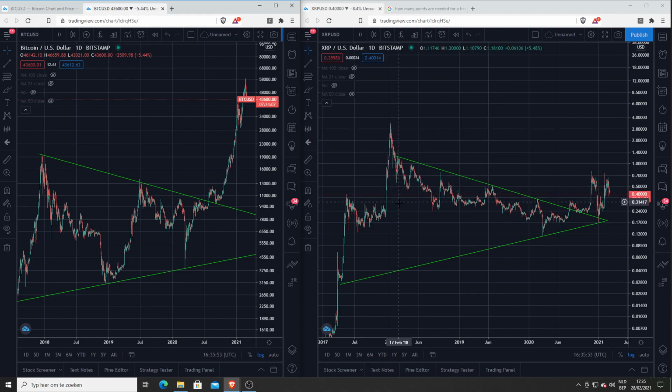So it's normal that XRP lags. It happened in the past, and it's just happening now again. So the more that the overall trend is bullish in crypto, with of course Bitcoin as a leader, whether you like Bitcoin or not, you just have to admit it sets the trend, right? If Bitcoin is bullish, all the other coins are bullish too. If it's bearish, the rest is bearish as well. So that's 95% of the time the case.